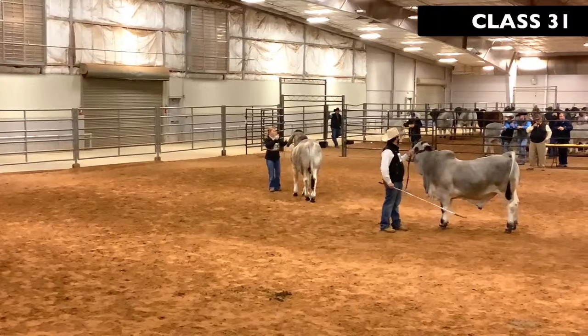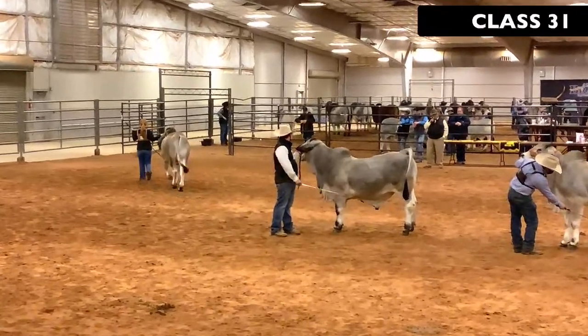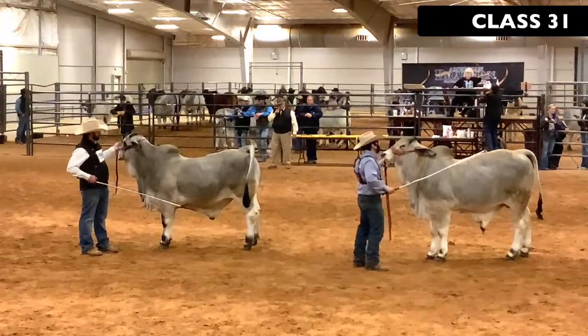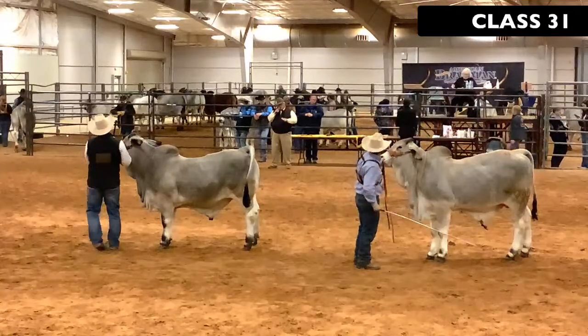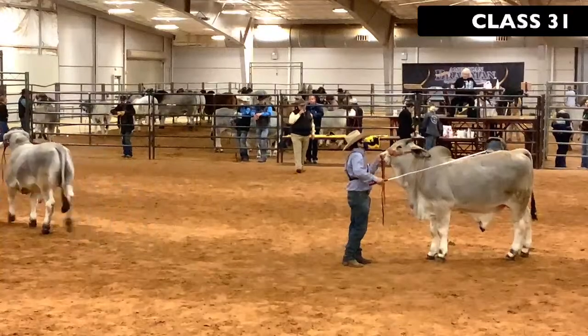One in second, he's full of just red meat. I mean, he is ripped in his top, he's wide over his loin, he's full in through his quarter. Just like to give him a little more lift in that chest floor. We're looking at him in comparison to age. Maybe give him a little more total base in that foot and his total movement. I'll answer that question about the showmanship in just a minute.